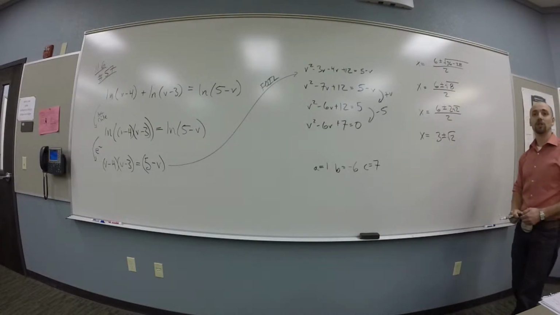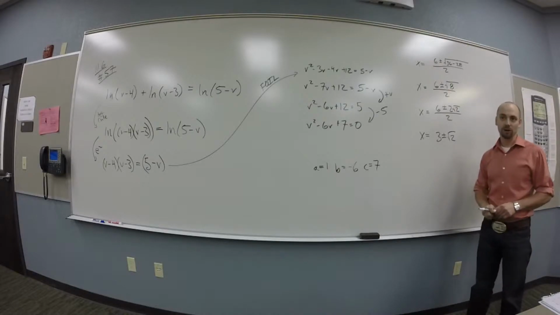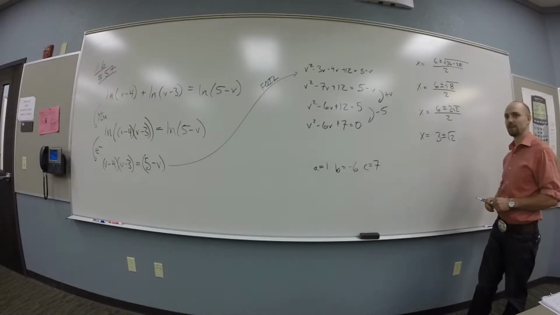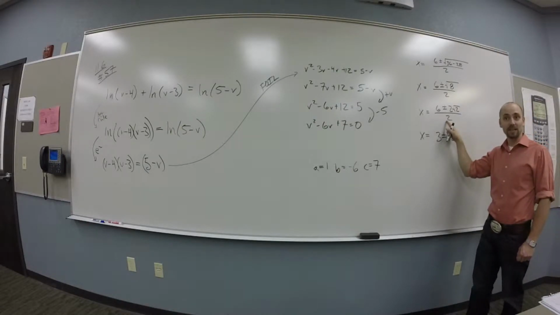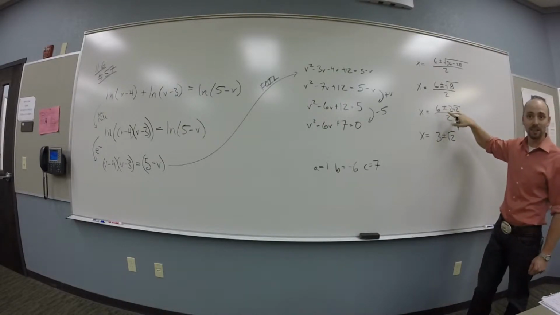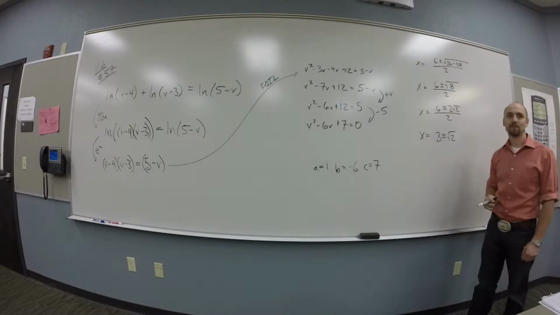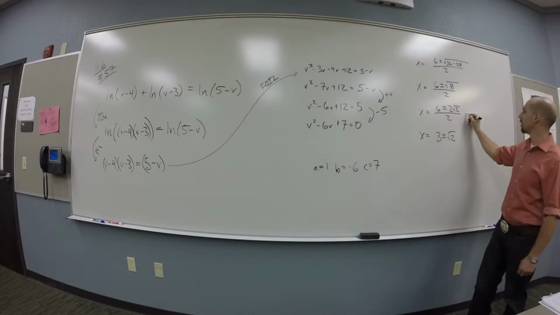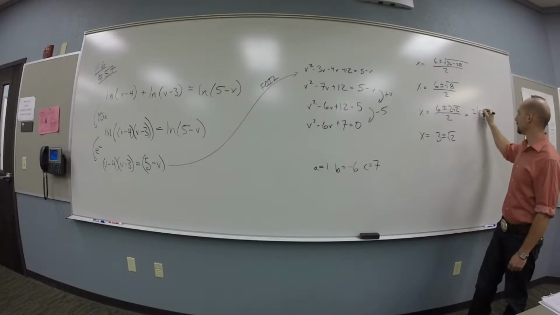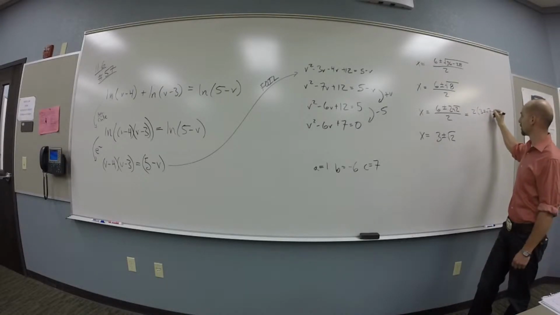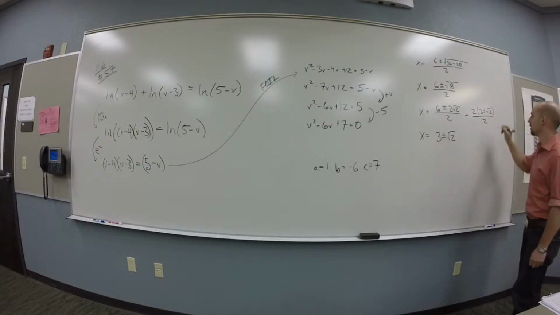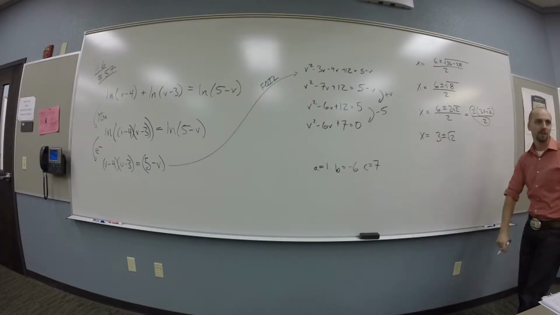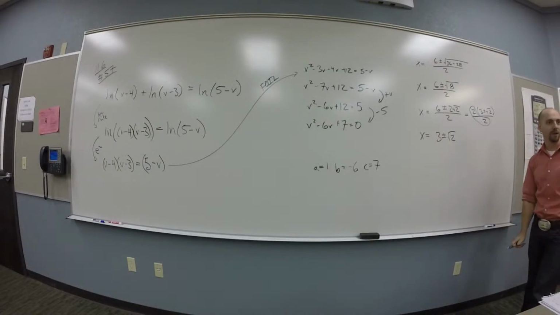We need to factor a 2 out of the top before we can cancel, right? Otherwise we did a false cancel. If we do just the 6 and the 2, that's a false cancel because these two things are added together. So I've got to think, this is twice 3 plus or minus the square root of 2, over 2, and now I can cancel. Now this is a 2 because it's multiplied by everything. It's a factor, not a term.